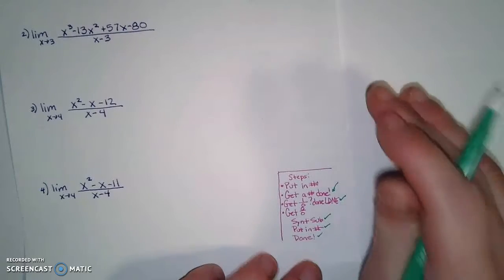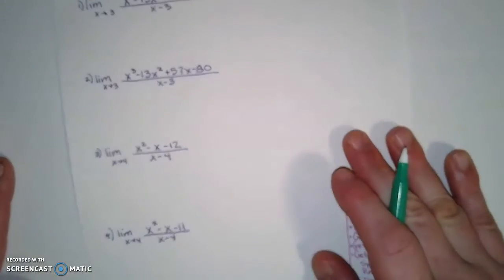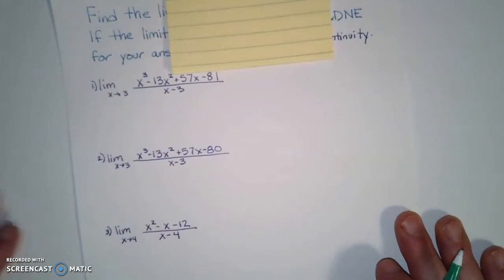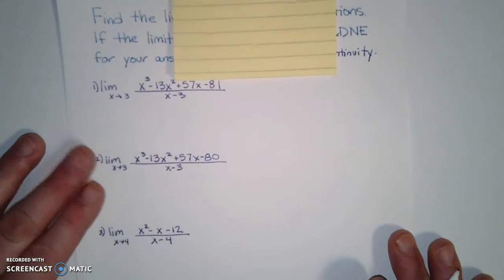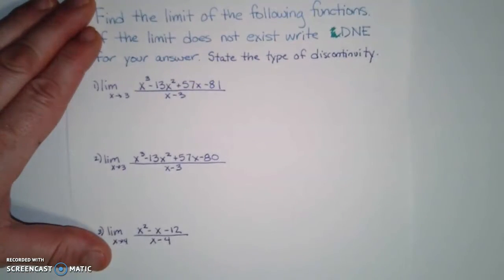Seems like a lot of steps. Let's see what happens. Let's come to this first one. We'll do the first 2 here. And these 2 are due for homework tomorrow, so you can just write them down as you're going to have them. So I'm going to pause this for a second.